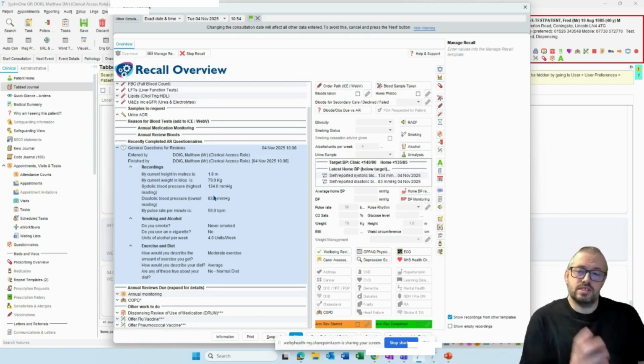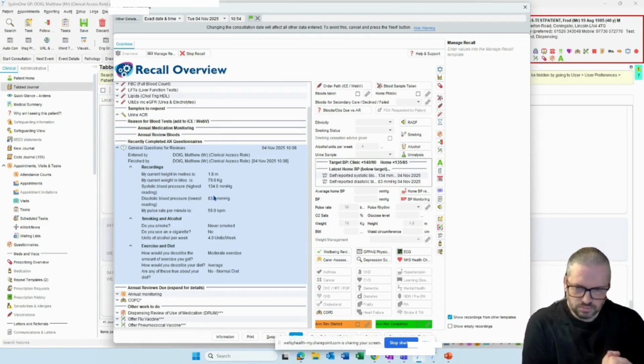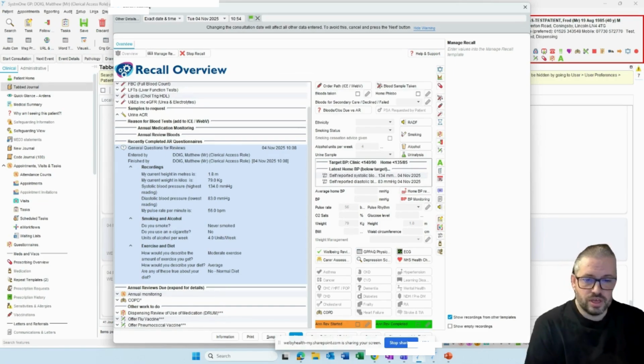If you want, our system can then update and go, great, we only need to book a blood test to complete this review. Or it may be you still want them to have a full annual LTC review. Again, that will be configured to reflect how your practice works. There are other reviews that we can facilitate, doing notes-based and questionnaires, like for COPD and asthma where appropriate. We've got quick entry stuff in this template.